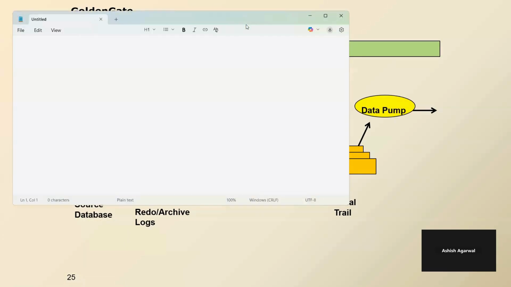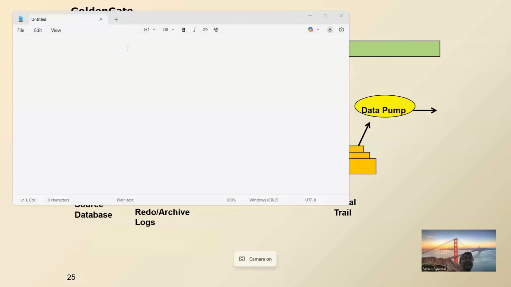In your transaction logs, you have multiple schema transactions. Even system transactions are there. In the extract process, say for example, we are saying capture the data of the department 11 and employee 11 tables. So the extract process will fetch the transactions only related to department 11 and EMP 11.